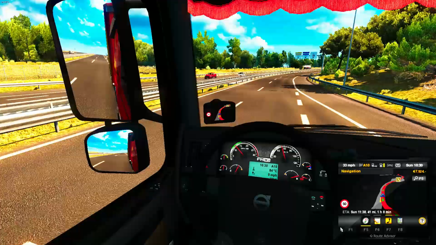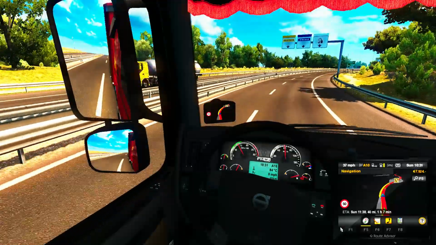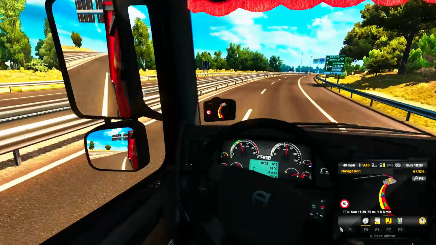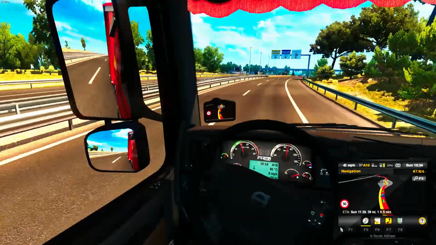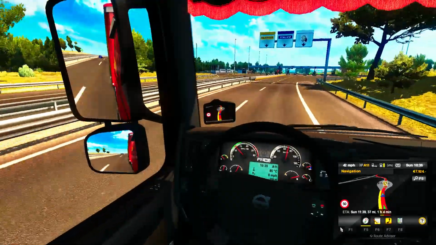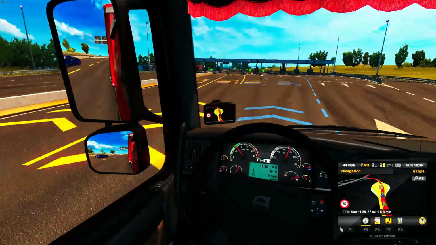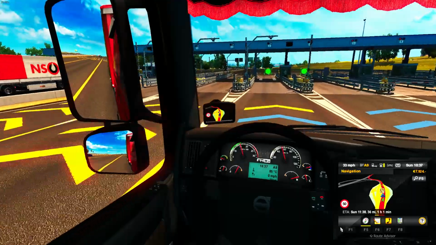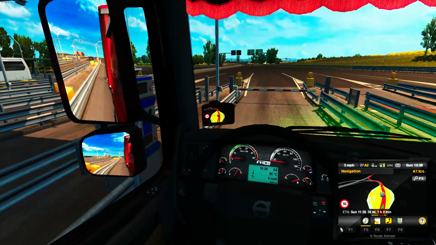Alright, pulling back onto the highway. We only have 41 in-game miles left, so this is going to be a very short video. I may do a second one after this to show a little bit more, because I want to go to some bigger Italian cities like Rome, for example. I want to see how they model that. I shouldn't say popular Italian cities, more bigger Italian cities. I think that's a better term.